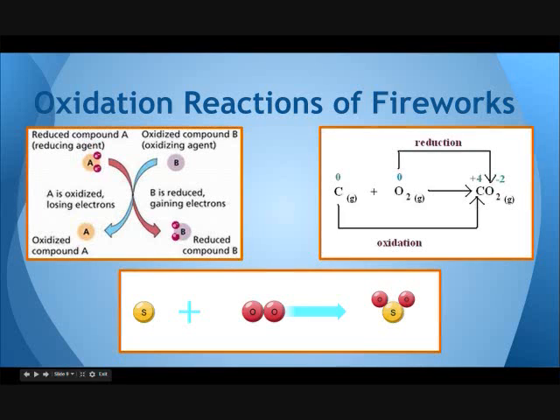In the first picture, we see how an oxidation-reduction reaction works. One atom gains electrons, while another loses them. The next two pictures summarize what is going on during the oxidation process of carbon from charcoal and sulfur. Carbon's oxidation state goes from 0 to +4. The same is the case for the sulfur.